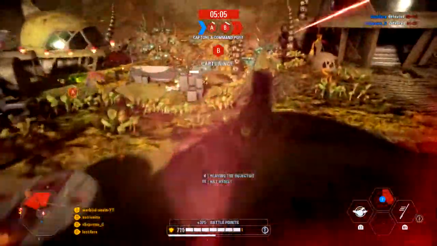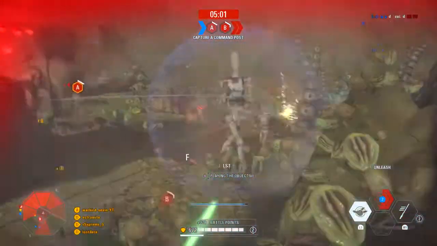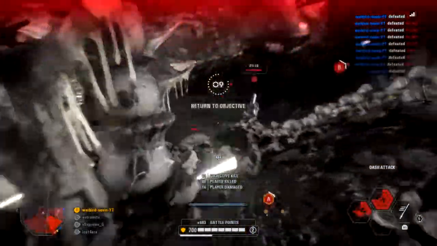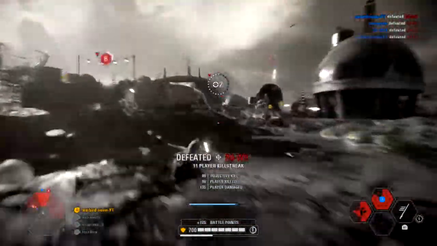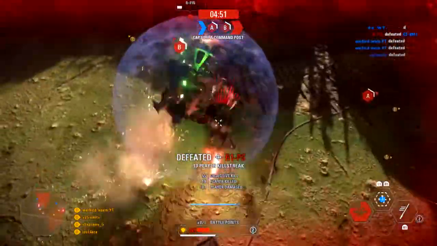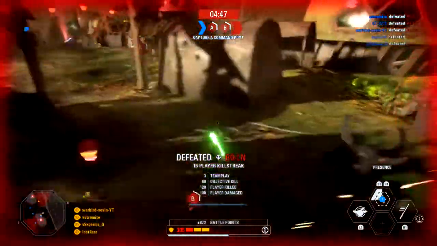So if you think Unleash is like his best ability, or you're at least doing the best with his Unleash ability, then by all means go for that star card. That one will help you quite a bit as well. I personally don't use Unleash all that much. I like his lightsaber and his dash attacks. Those are my favorite.